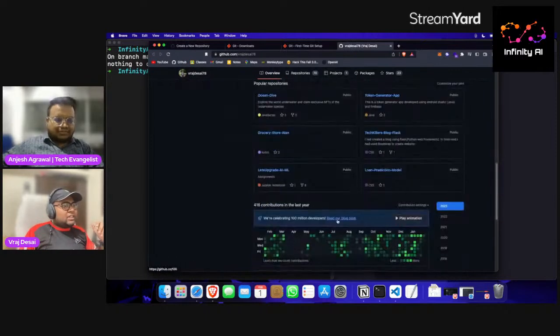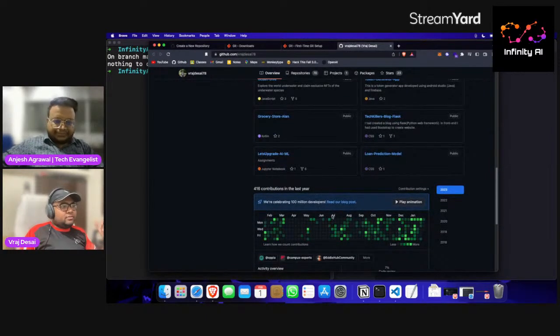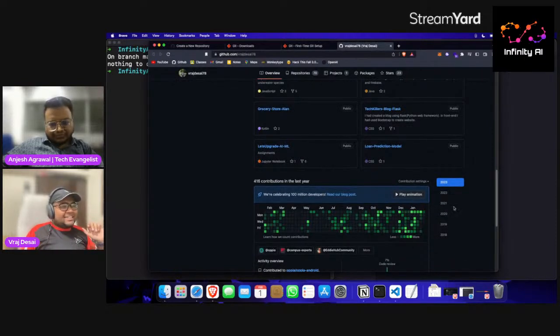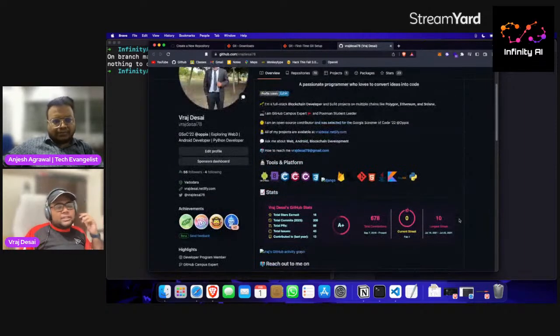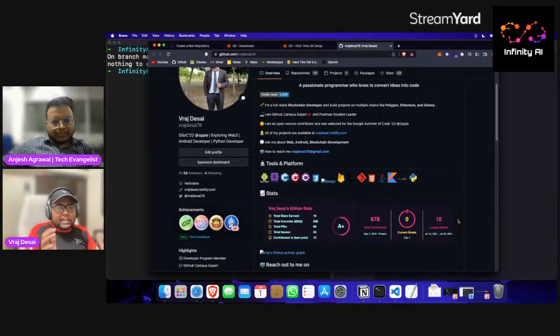See here, this is the GitHub graph. I know it's not much greener, but this is how you can see your contributions. If you have created a private repository, it might be possible that it won't show it here, that you have made these contributions. So I highly encourage you to keep your projects public. It's okay if your project is not completed, just do it publicly, right?